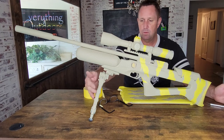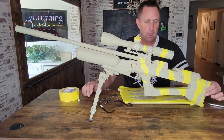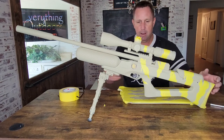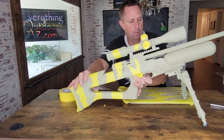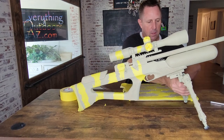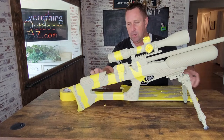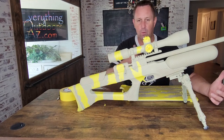We'll do the same thing on this bipod. We'll actually wrap a spiral around down the feet. And then we will be ready to go shoot the paint. This is what the other side looks like. So you see each side has its individual characteristics, but that's what makes the gun unique. That's what I like about it.